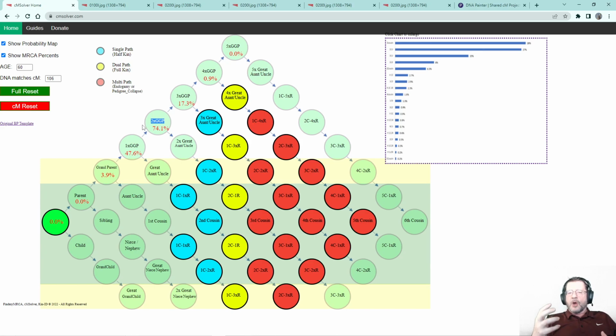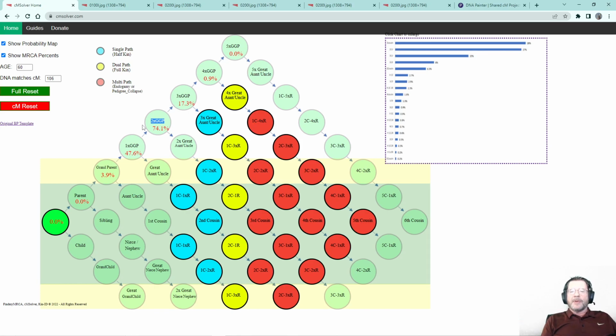Because once you know where to look for the MRCA, you can start building your tree down and their tree down from that point and finding the intersection. Now, if it's a DNA surprise and your tree is different and their tree is different, you can look at all of the people in that cluster with that person and look, are the other people's trees matching yours? Then they probably have a surprise coming. If their tree matches everybody else's, then you probably have a surprise coming. But see, that's the power of this tool.